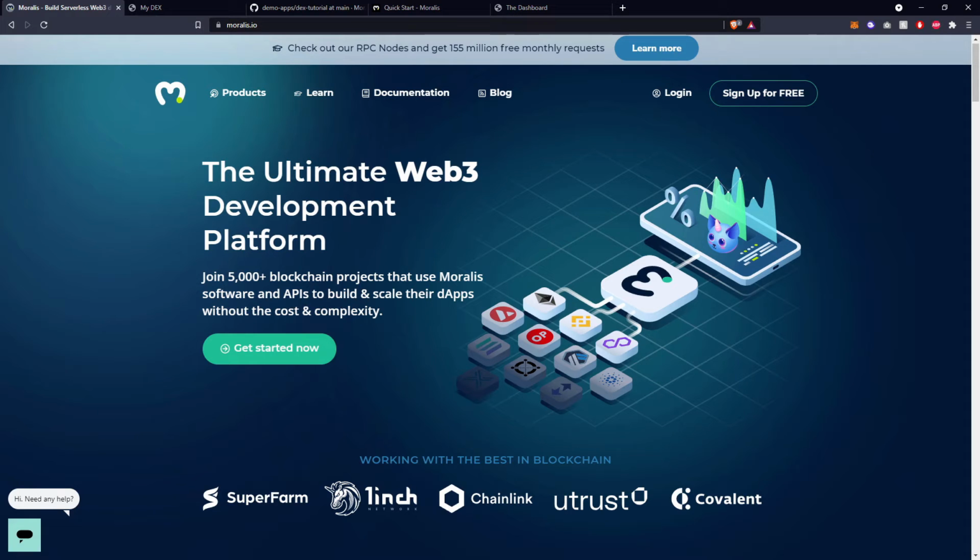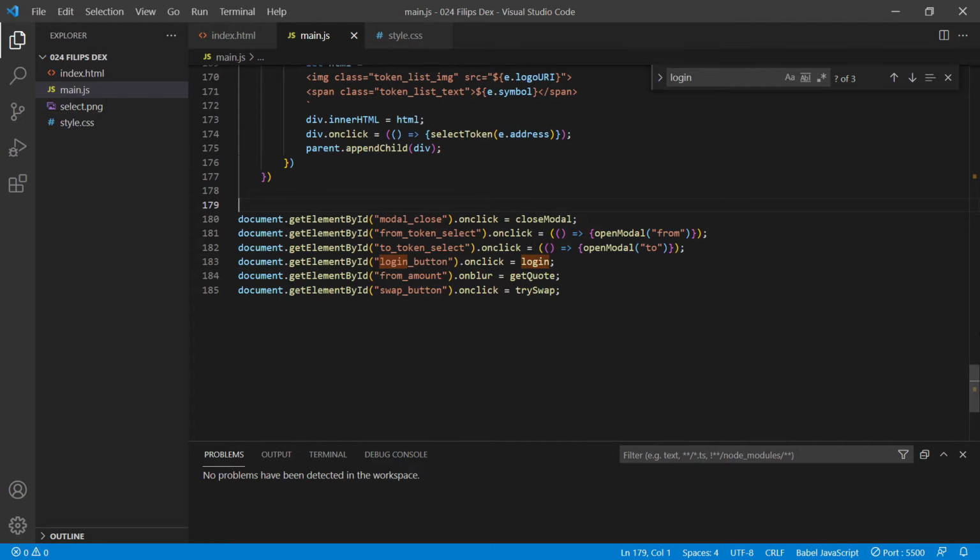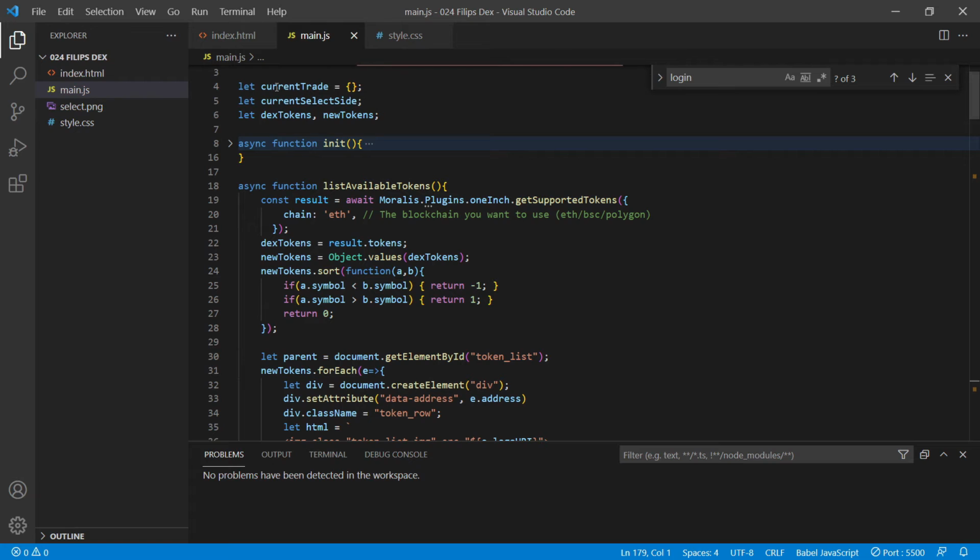Okay, so let's jump over to Visual Studio Code. Let's start right at the top of this. Here we go. So the server details I've just hidden for now. And if we just go through this, the majority of the code was exactly the same as Filip's tutorial, apart from just a few things which I'll talk you through. So I've added or changed this particular line here. Originally, I think it was just called tokens. I've just added 2 new variables because I want to do something with them, which I'll show you in a second. And we have a list available tokens function.